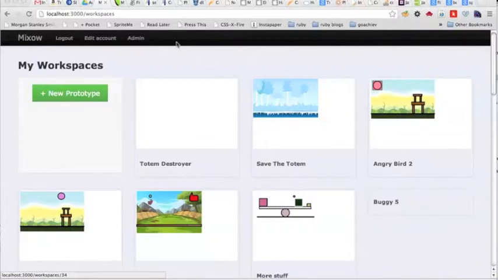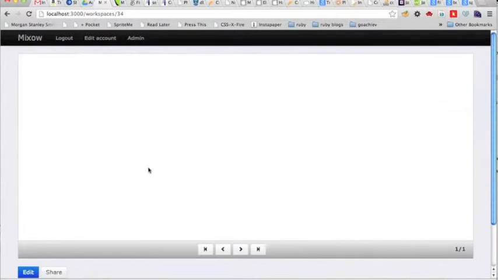Welcome to Mixow again. In this demo, we'll create a game called Totem Destroyer. So let's get started.